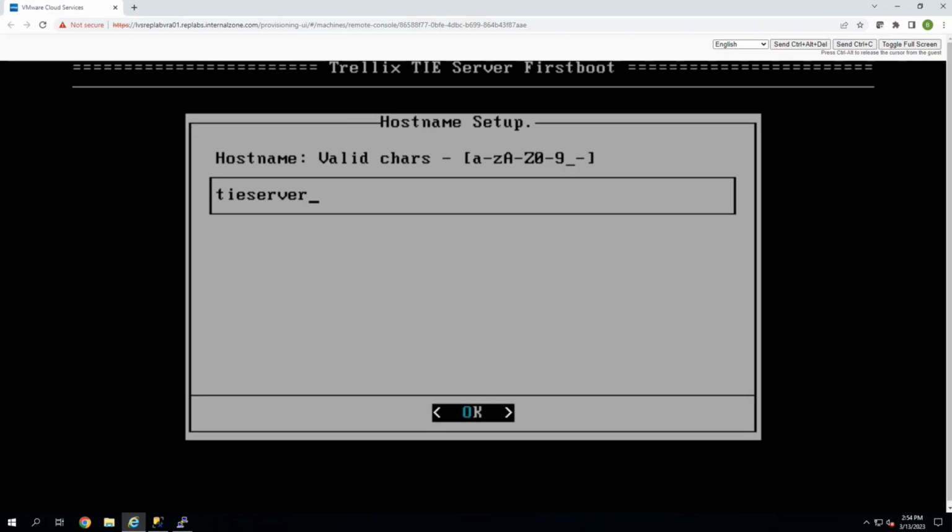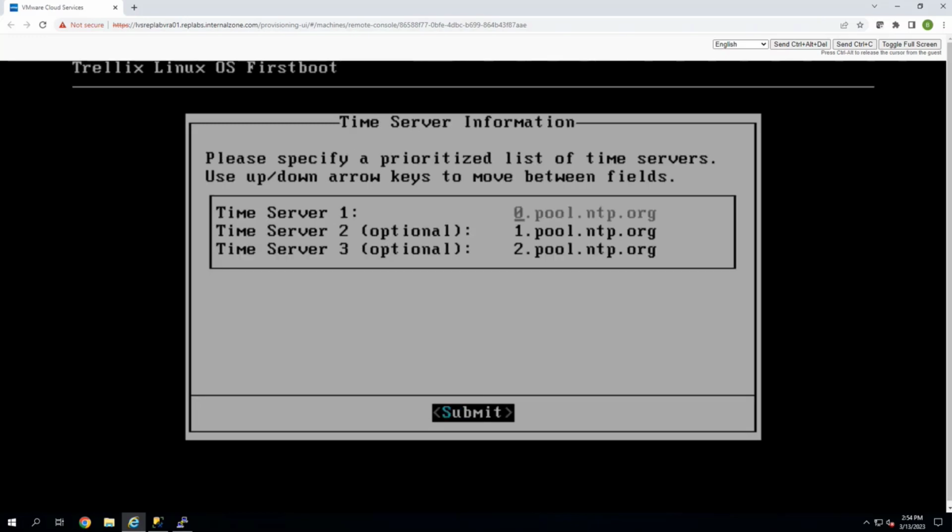And I have had some customers try to use this field to put in an FQDN. It's really just meant for the host name. We are adding a domain name field to that in the March update as well, so you'll have the ability to add that.